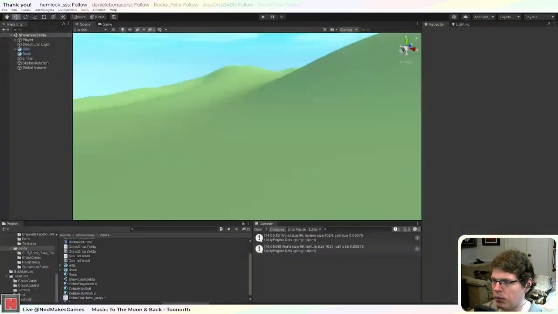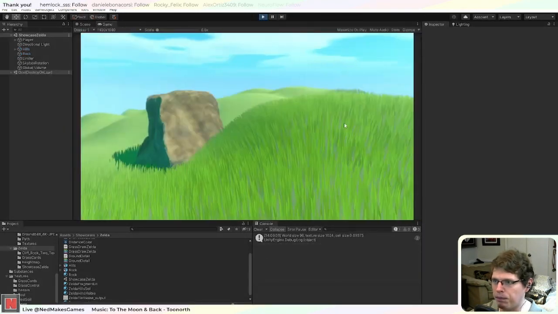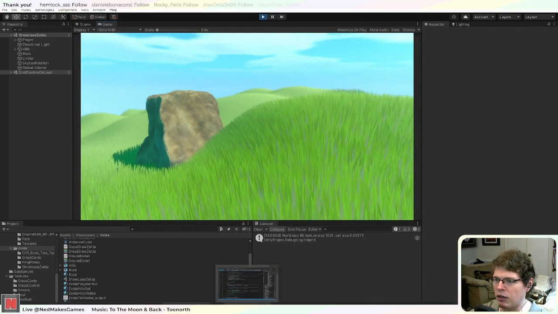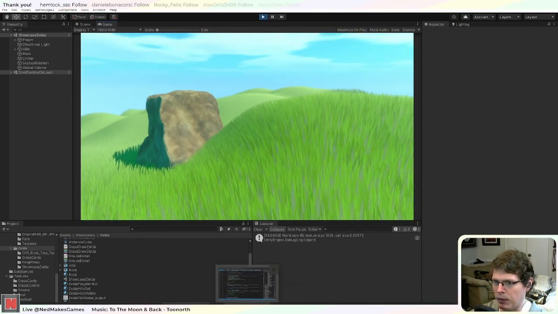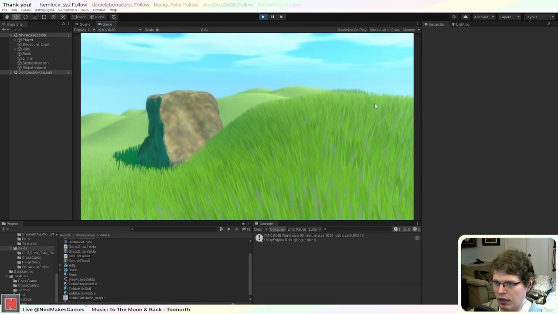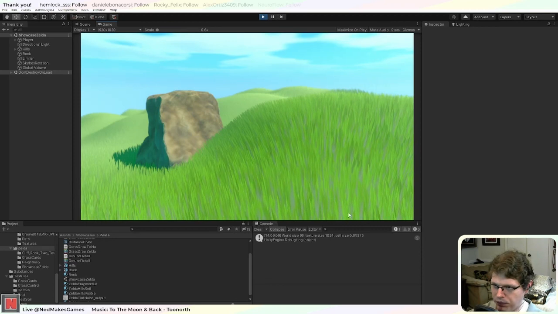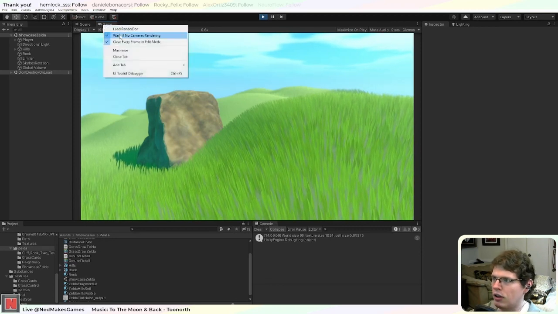So I guess just last stream, I was working on my grass renderer, and basically right now the shaders are kind of messy, and I'd like to see if I can clean them up. And one thing I really want to do is try out a better wind system. Like you can kind of tell with this.